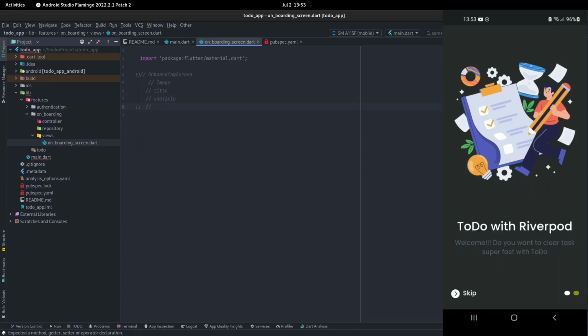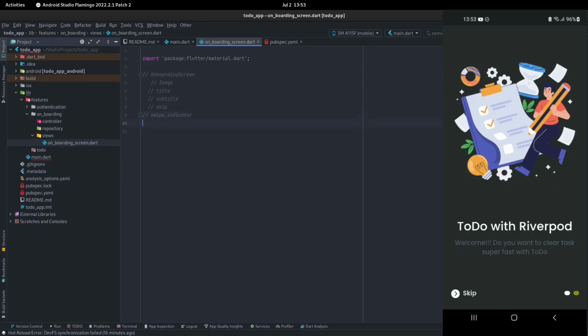And after that we have our little skip, and then we have this thing, which I think is called the swipe indicator. Don't worry about the name, just know that it shows the user where they are in the page currently. So these are the smaller chunks that make up the onboarding screen.